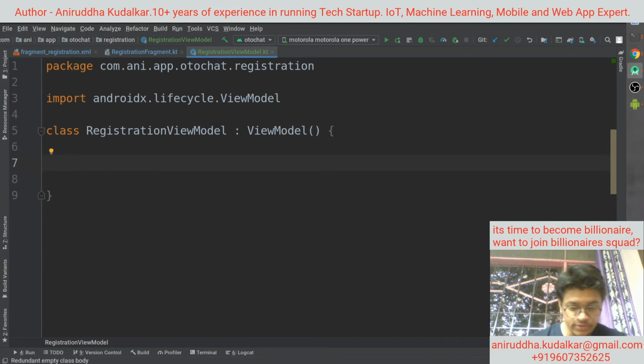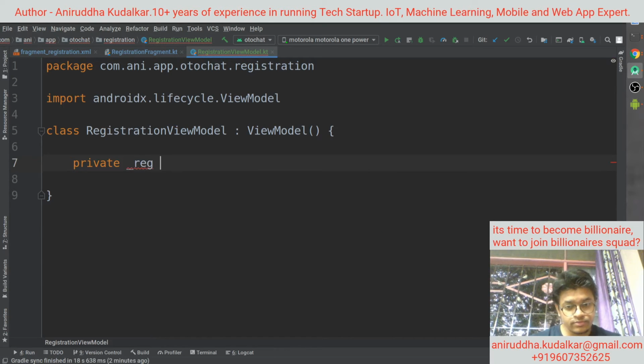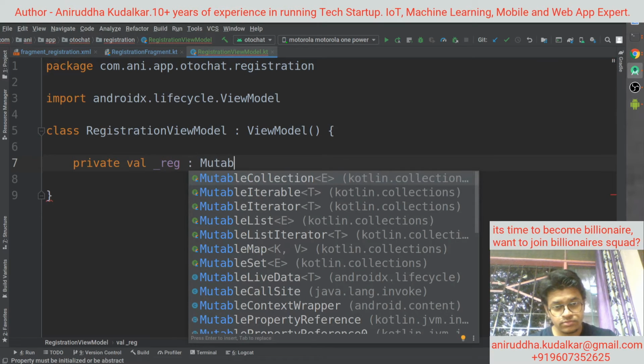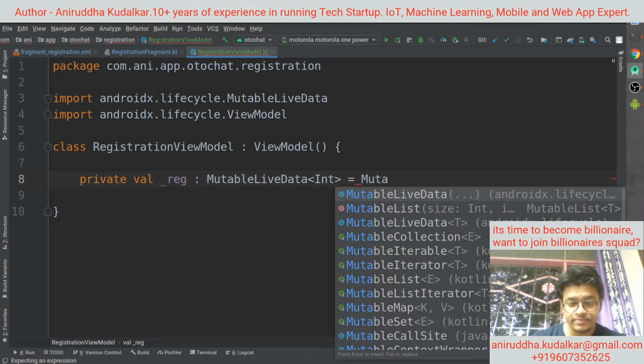We need to have this thing: private val _reg is of type mutable live data of int, equals mutable live data.